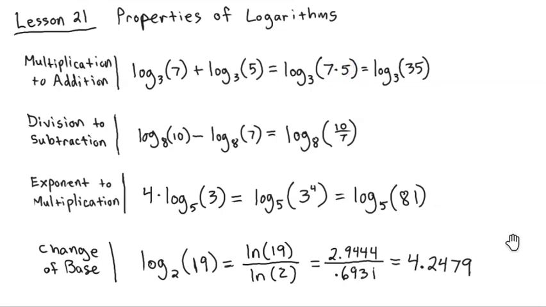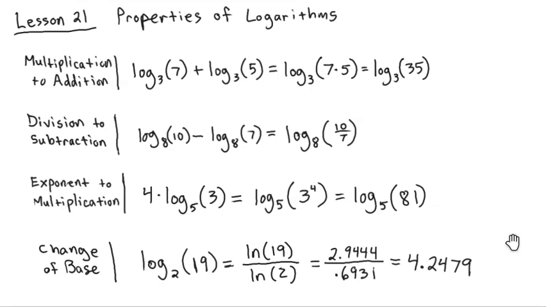So if you have two logarithms and they're being added together, you can make it one logarithm. Just take one of these, the log base 3, then just take the little pieces that are inside, the 7 and the 5, multiply them together and put them on the inside, and they create one logarithm. What's happening is addition is becoming multiplication, but you can also go the other direction. Multiplication becomes addition.